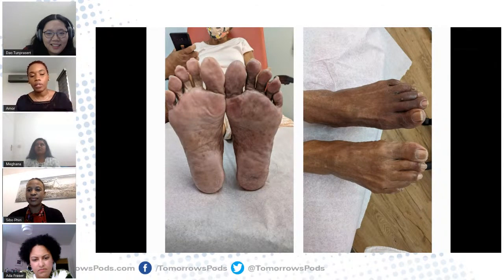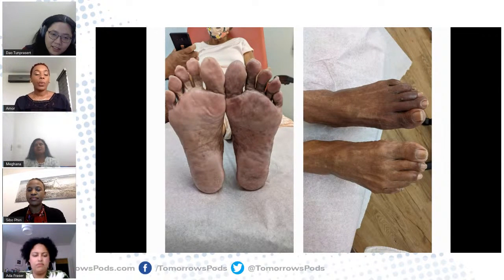Being in Barbados and it always being summer, it's warm, so people usually wear open-toe shoes. So there's a little bit of a tan line from her shoes, but you can see towards her toes, especially on the left-hand side, on the dorsal picture, her toes are a lot darker than her toes on the right-hand side. Underneath, because the skin is paler, you can pick up discolorations a lot faster on the plantar side of the feet. And that's where it becomes a little bit more distinct as to what's happening.